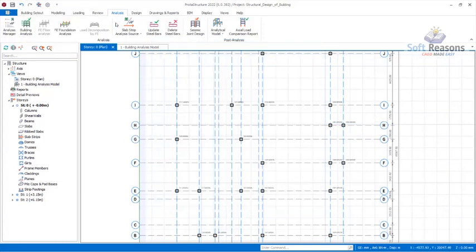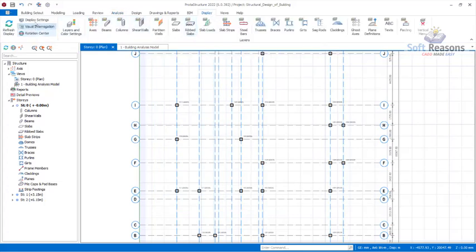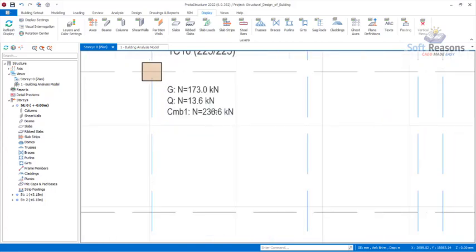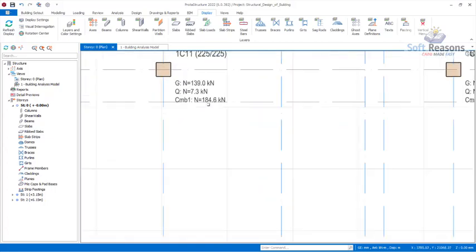Proceed, you have to save this project first, and then for the axial load you have to get to display options. In this display, you come to visual interrogations. In the visual interrogations, you navigate to the columns display, and then check axial load. Come to the loading provisions. You can check axial load based on dead load, axial load based on live load, then axial load based on unfactored dead and live load, which is this one. Click on the OK option, and then you come over. You can now see the axial load that is on these columns.